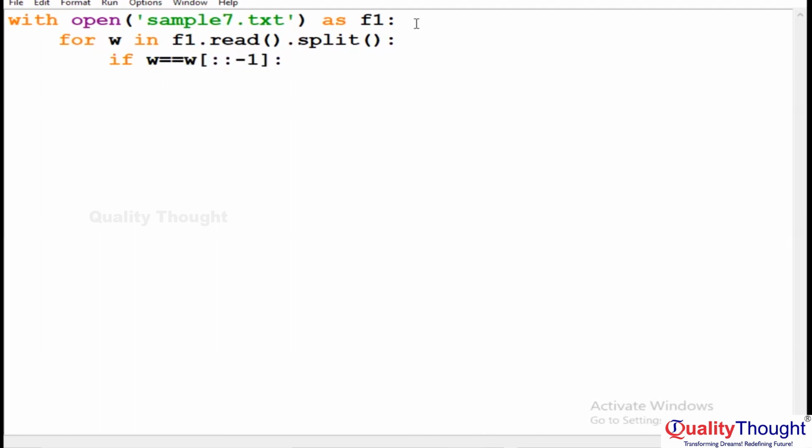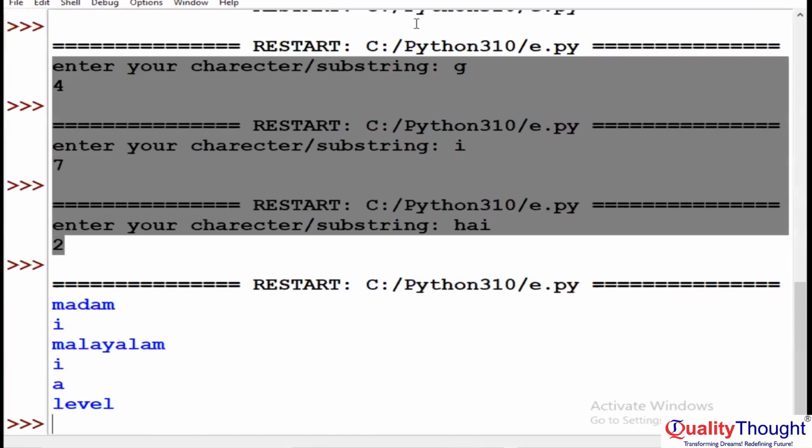Whenever this condition is true, print that w. Madam, I, Malayalam, Level.